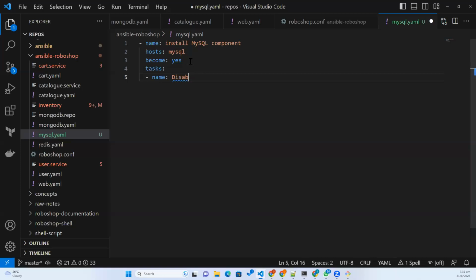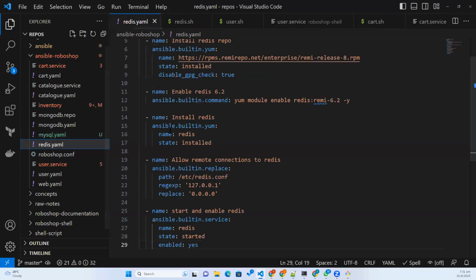Disable the current MySQL version. So what is the command? That is this one.